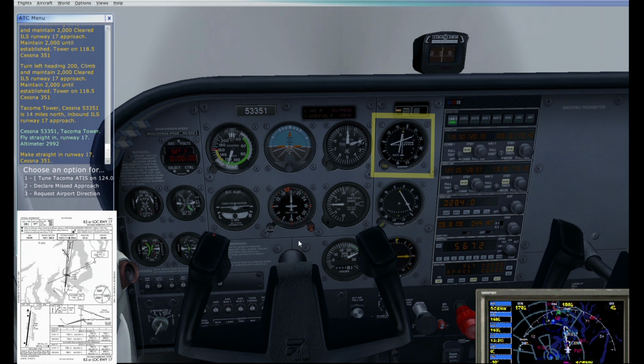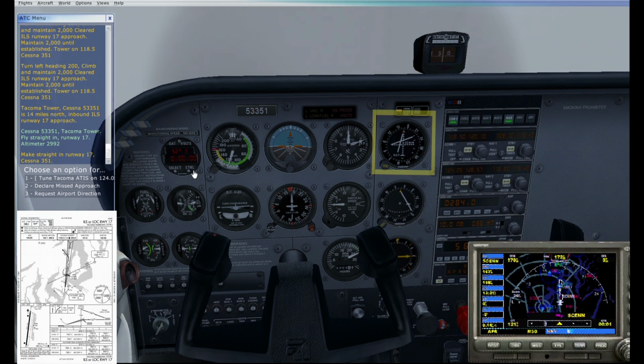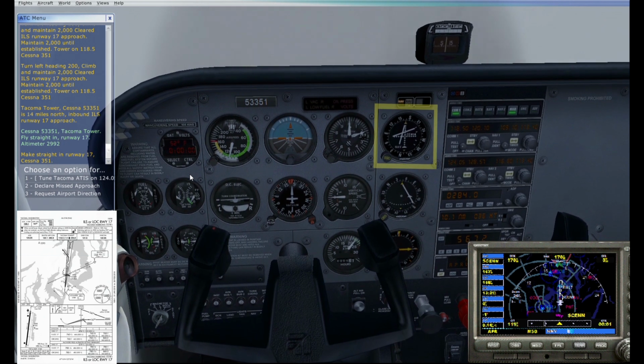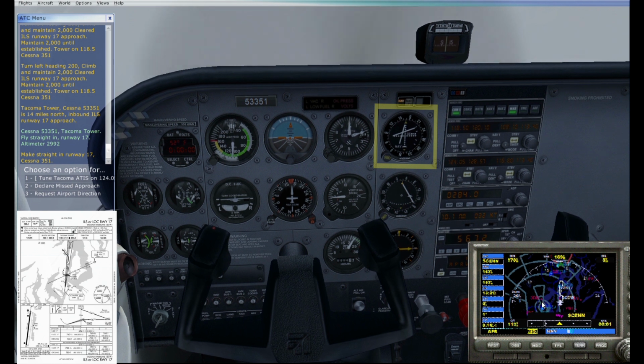Alright, so we are inbound on the approach course. We're looking for the outer marker. Let's go ahead and turn on the marker beacon. If I didn't have a GPS, I definitely want the marker on. At my speed here, I'm still 3 miles out. That's where I want to back my power off. 21-ish should give us the 90 knots.